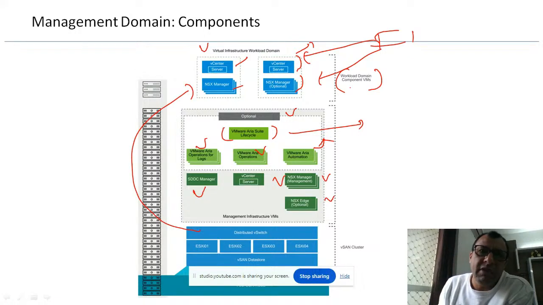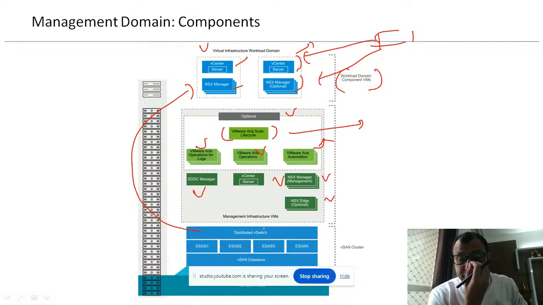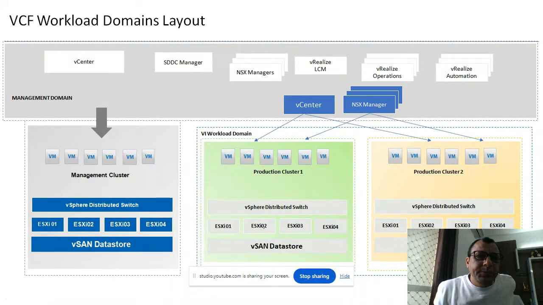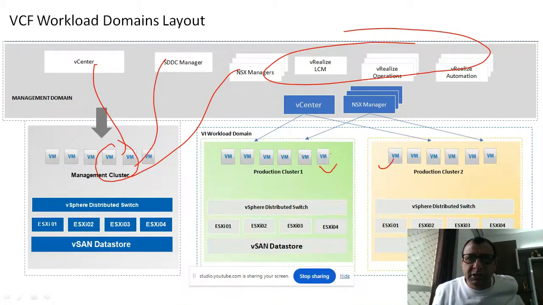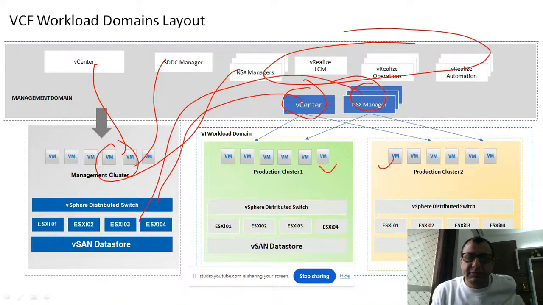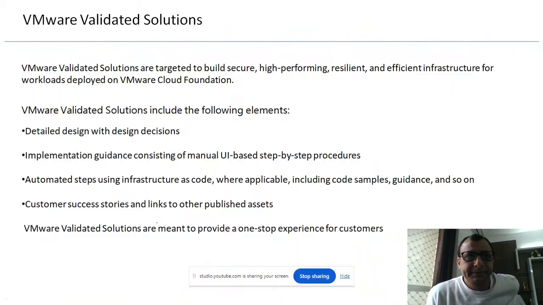Any workload domain management VMs, vCenter Server and NSX Manager, will leverage the hardware resources from your management domain itself. Here is another picture for better understanding. A management cluster hosts all my management components and all my vRealize components, and I'm going to create a new workload domain. For this workload domain, my vCenter and NSX Manager will consume resources from the management cluster.